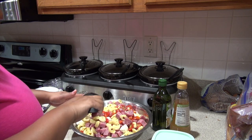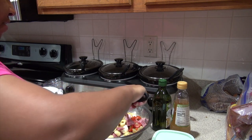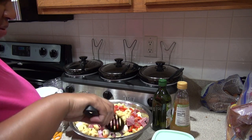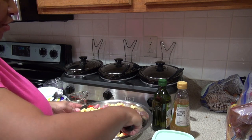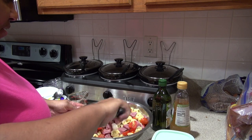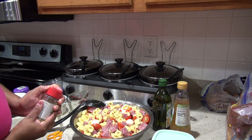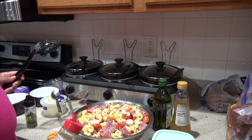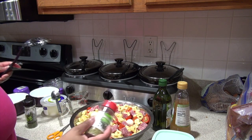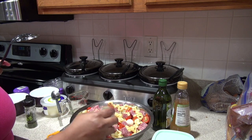And you know what? We're gonna sprinkle some more oregano on there just to garnish it. Why not? Maybe some oregano to garnish and a little bit of parsley to garnish it. Yeah, that sounds great. Let's do that. Okay, so I'm gonna sprinkle a little bit more of oregano onto this beautiful salad. Look at the colors, look at that. That is just gorgeous.